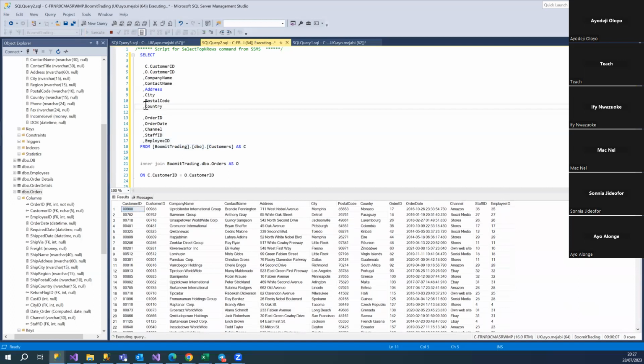Normally, I would advise people, whenever you're writing your code, try to put an alias in front of your columns. Sorry, try to put the name of the table, which we've aliased, in front of your column, so you know which table you've picked out those data from, just in case something fails.